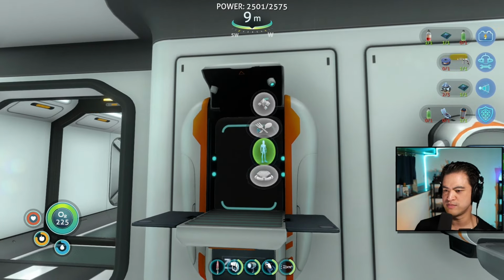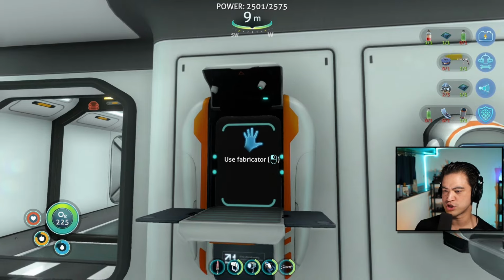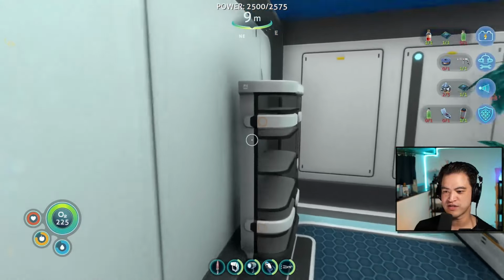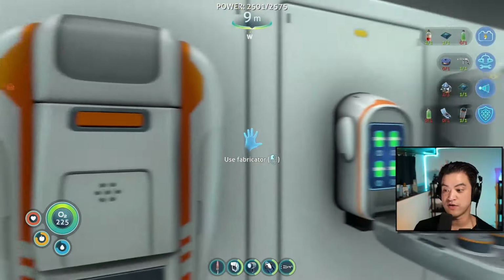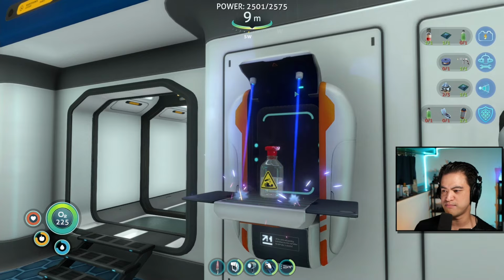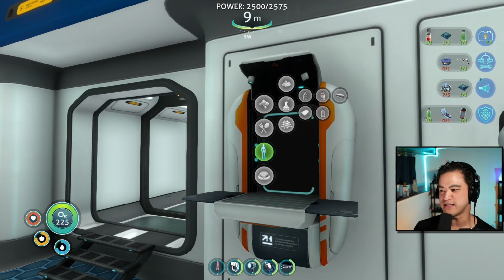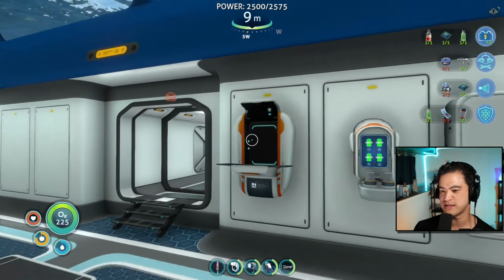Hydrochloric acid is deep shrooms and something. Deep shroom and salt. Oh, excellent. That we definitely have. And deep shrooms we also have. So really glad to have it. One, two, and three. And we have a whole farm outside. So there we go, hydrochloric acid. We can turn that into polyaniline. High five. And that gives us the Cyclops engine efficiency module. We need more copper wire in order to get the repair module, but let's at least build what we can, right?